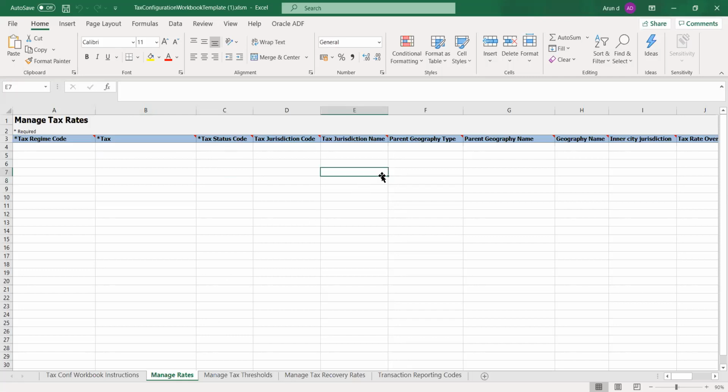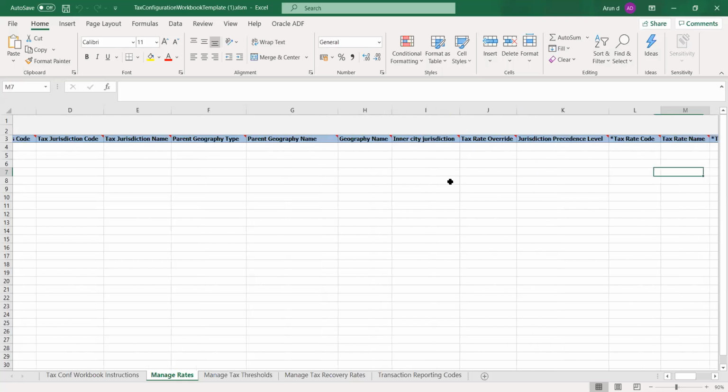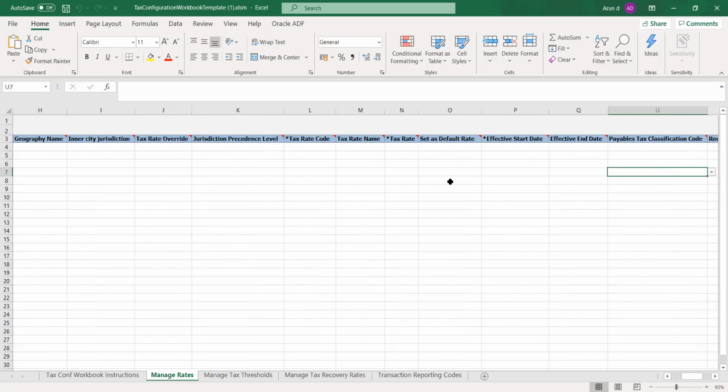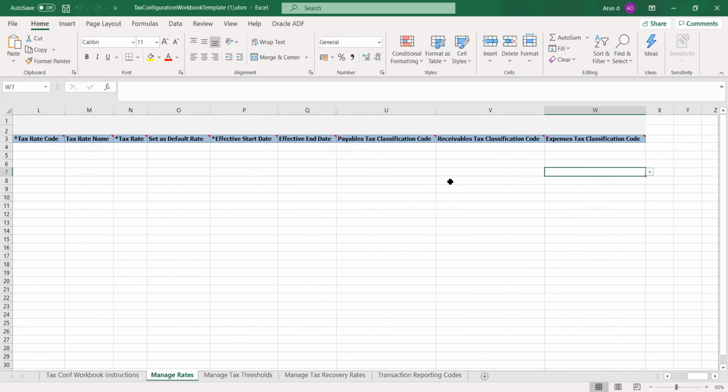Okay, so rapid implementation is the one which we will do through Excel. Yes, correct. It is nothing but we will just load the values into the Fusion application, and we will have all the setups available in the system without touching the system. It is just to minimize our work or to minimize the time. These are the fields basically we will have, just to have the tax rate and all those things.